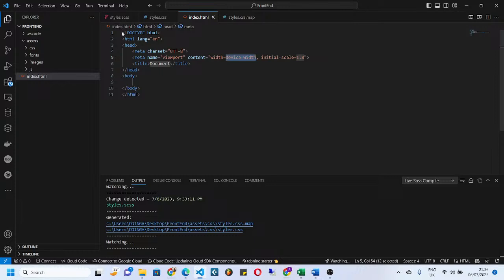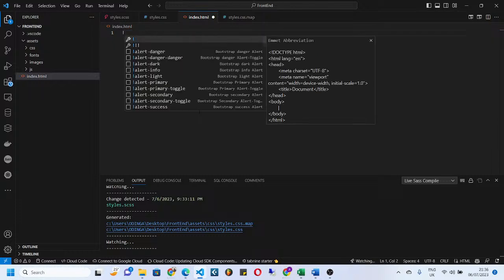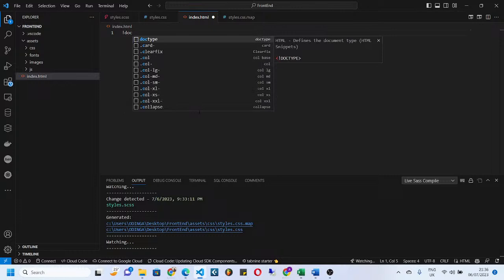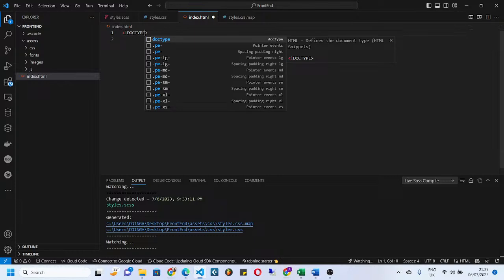Now we're explaining all of this and how it should be written. So if I do doctype, you see this is giving me doctype.